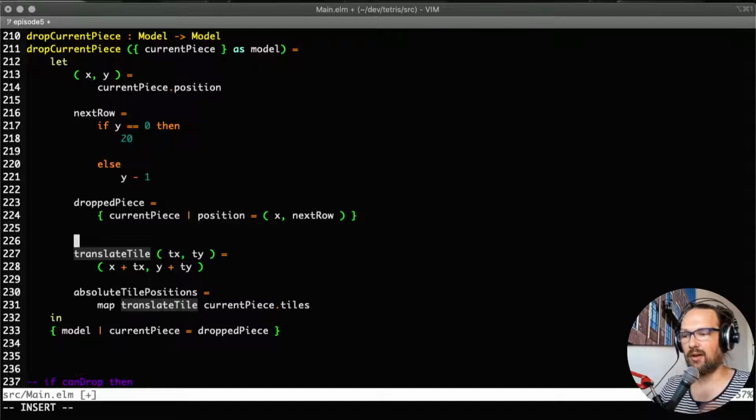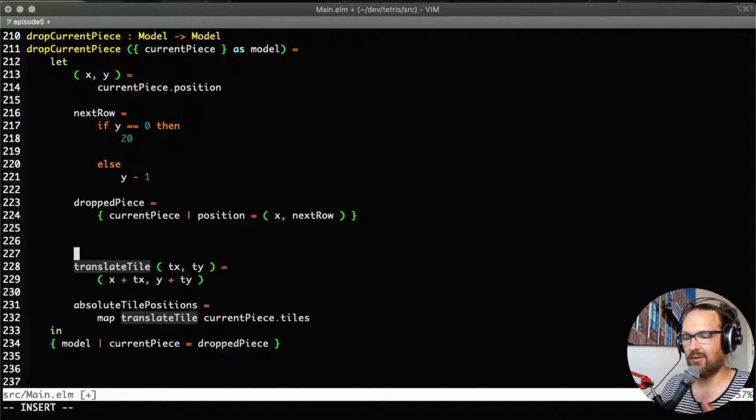Okay, and now what I wanted to show is how we can also use signatures for the local expressions to verify our assumptions about types. Like this translate is a function, but we never wrote a type signature for that, and that's much more common for these local helper functions. But nonetheless, it's possible, and it's just nice sometimes to get this early verification rather than using this function somewhere and then get told by the compiler I cannot use it there because I expect that signature.